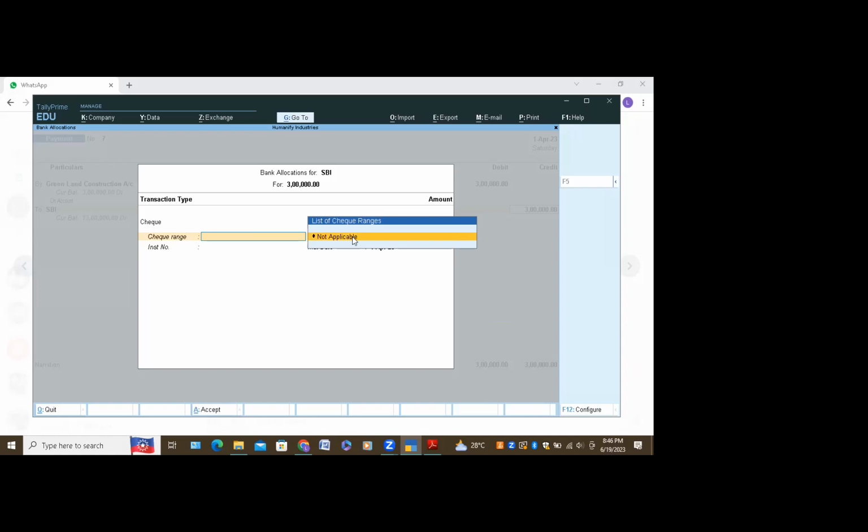Do enter. Here you give a check number. Installment number, instrument number, it is called as instrument. Instrument number is nothing but a check number. Check is also called as instrument in the accounting methodology. Instrument date is also called as check date. The date that you write on the check is called as instrument date.